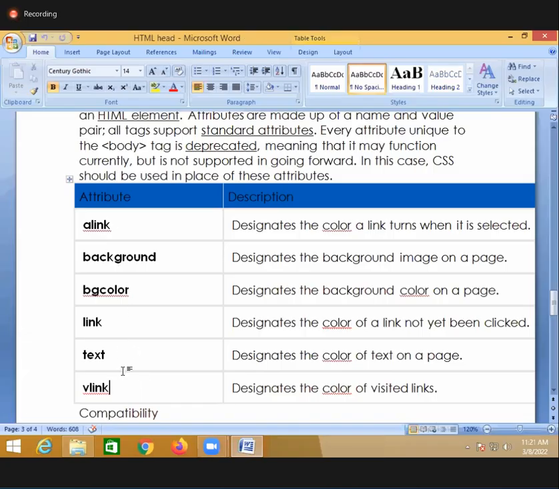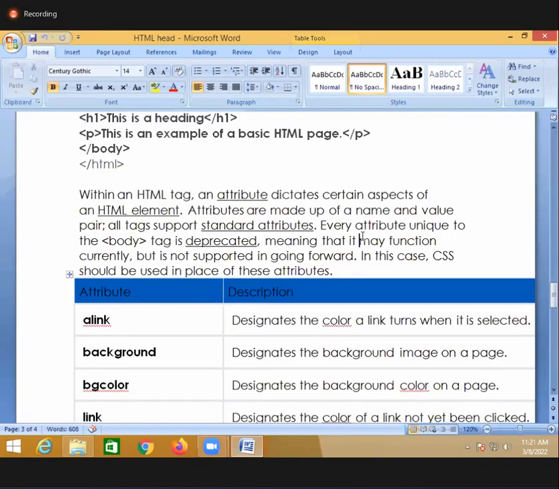Now all these are the attributes of which one? Tag. As I know, what are attributes? Attributes define some extra functionality of the tag, which are nothing but properties of a tag. So that is defined by using which one? Attributes, right?